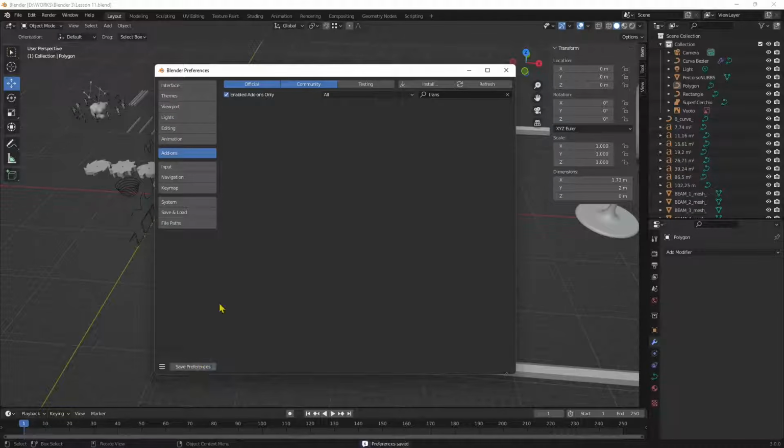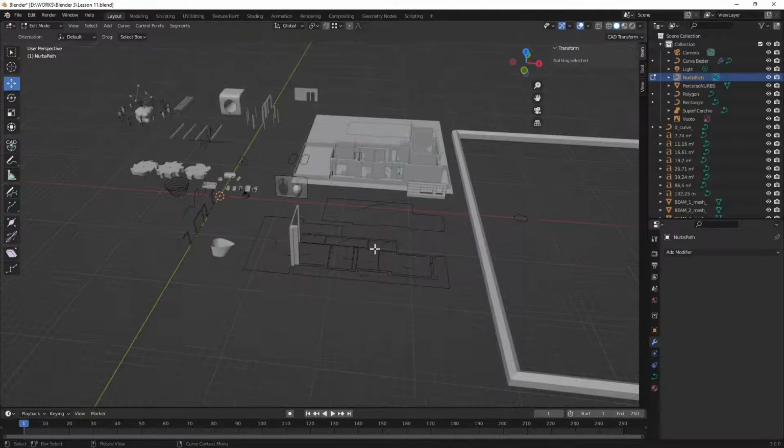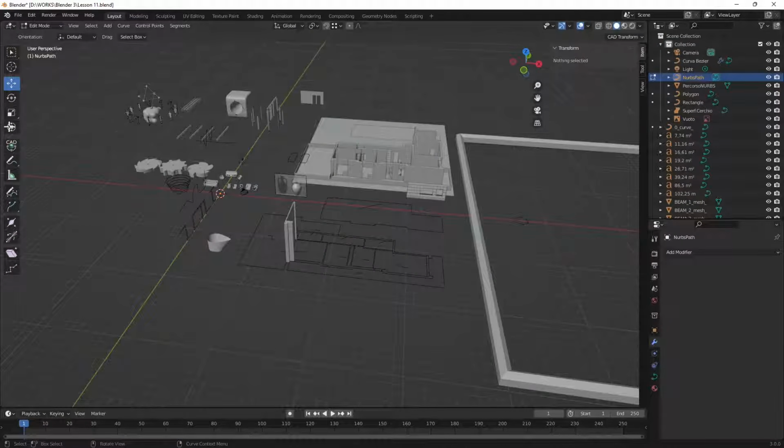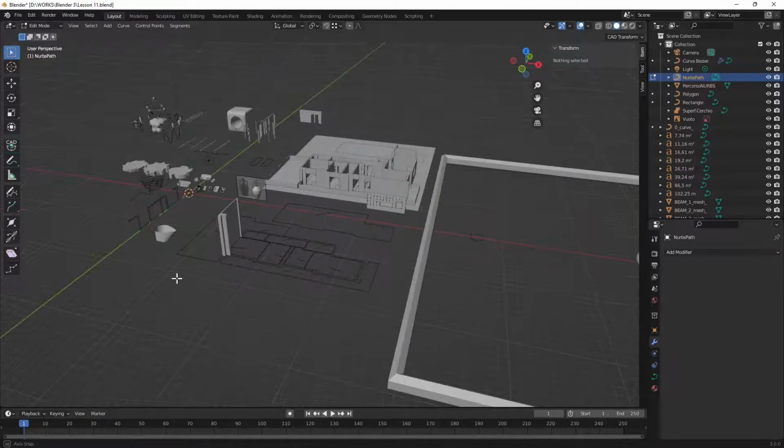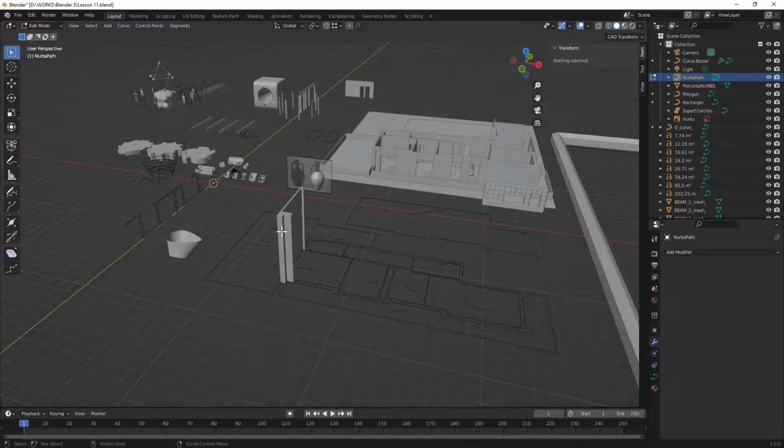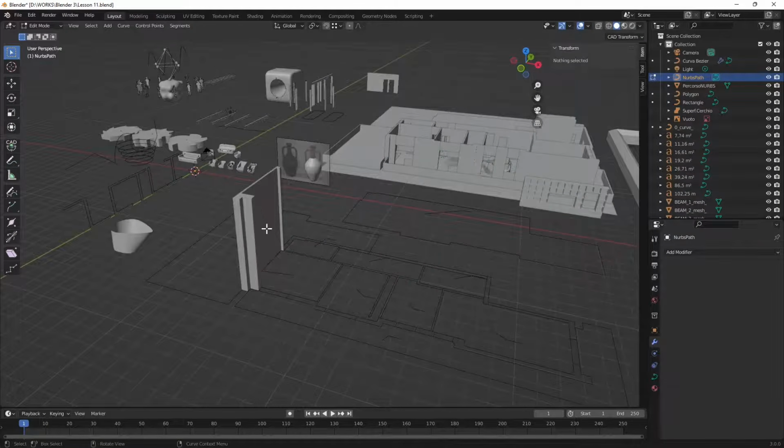Okay, now you can again save the preferences, and okay, save preferences. So you can try to empower the CAD functionalities here and manage better the snaps with the transform. Here you can see all the snaps that you can use. And also if you want to use the Tiny CAD add-on, you need to be in the mesh.